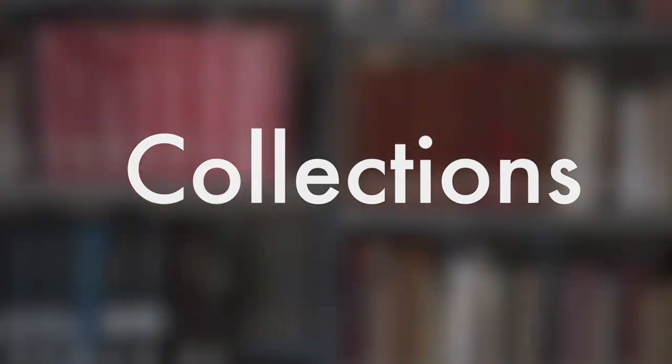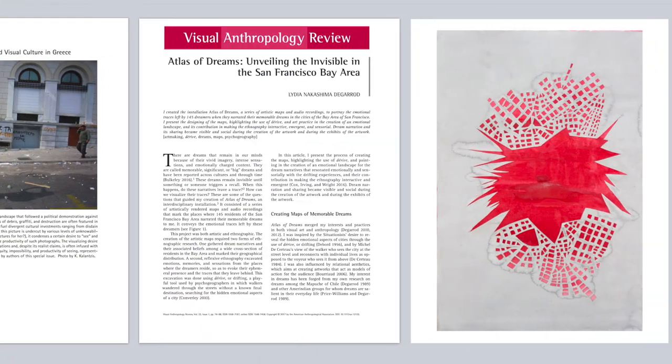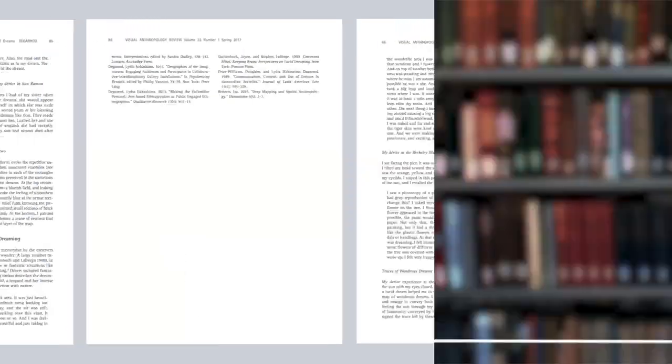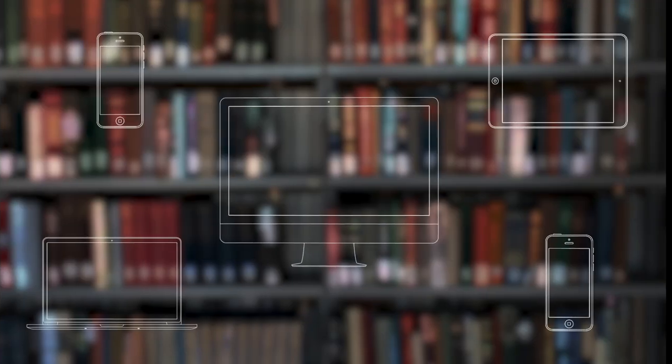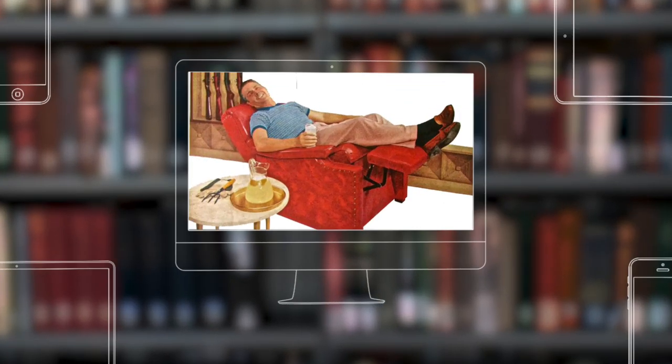A large part of our collection is located online at library.uwinnipeg.ca. This is where you can get access to the full range of resources you need for academic work — journal articles, ebooks, and more. You can access these items from a smartphone, computer, or any device with an internet connection, so you literally never have to leave the couch if you don't want to.